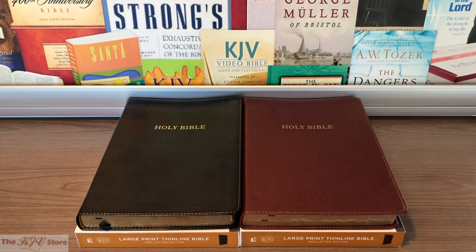This is a review of the KJV Large Print Thin-Line Bible from Thomas Nelson. The Thomas Nelson KJV Large Print Thin-Line Bible, featuring the timeless beauty of the trustworthy King James translation, strikes the perfect balance between portability and readability. This lightweight, convenient, and easy-to-read Bible is ideal for everyday use. The large print text, featuring the new Thomas Nelson Comfort Print KJV font, will enhance your reading experience, and the features of this easy-to-carry Bible will enrich your understanding of God's Word.